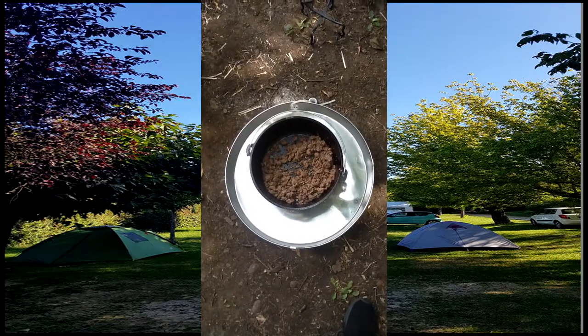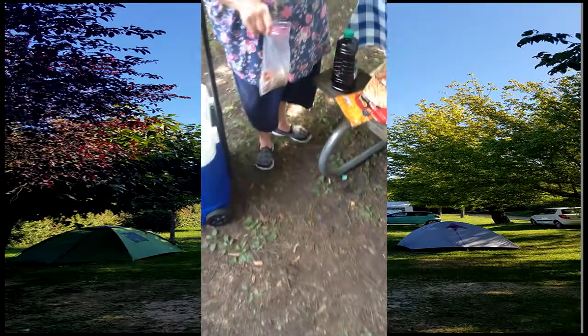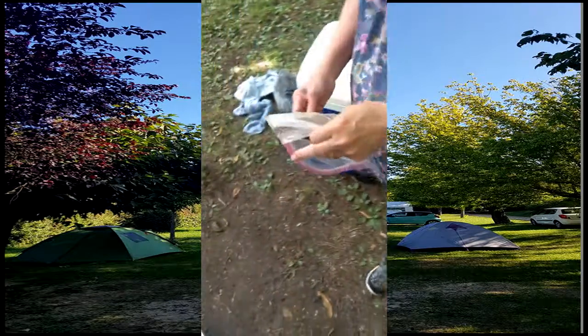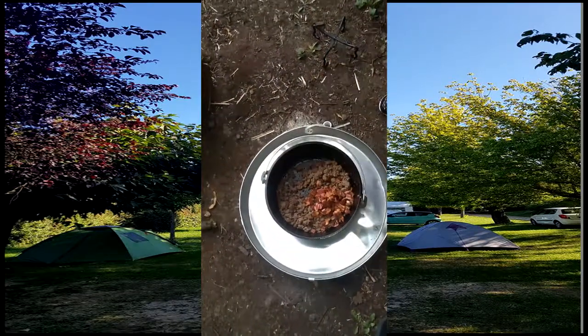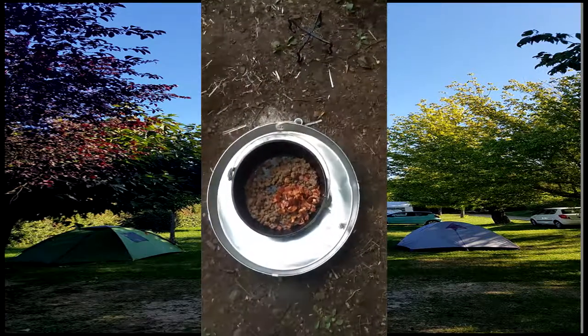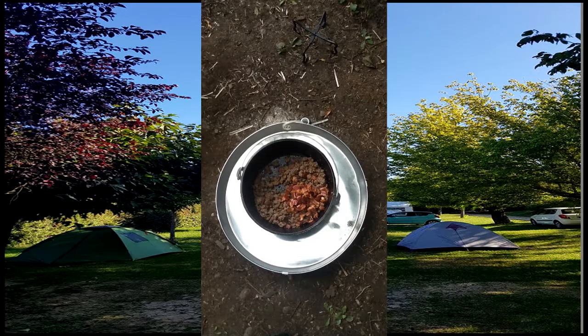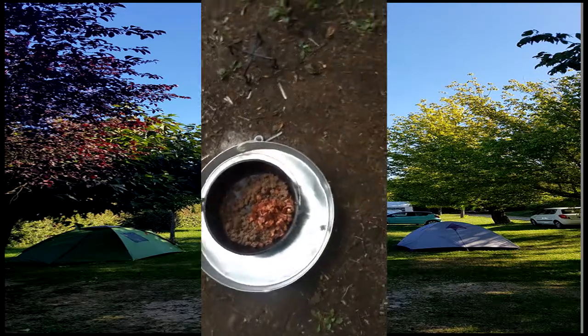The first thing you do is brown up some breakfast sausage, and then Sue is getting ready to toss in some stuff. We got three quarters of a pound of bacon. By the way, you got to get a release from your doctor before you can eat this, because of the amount of cholesterol.